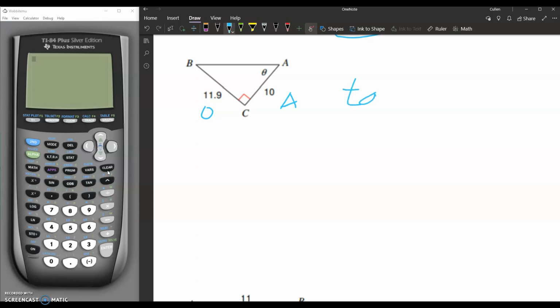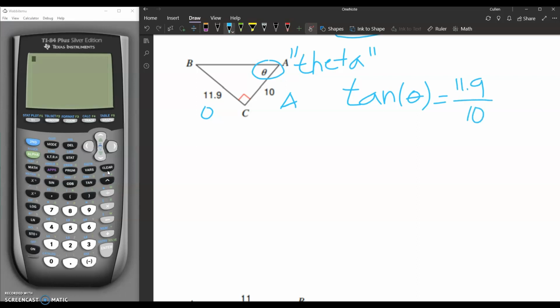The way you want to set this up, you want to go tangent, and then in parentheses you still put your angle. Your angle is this little symbol right down here that you probably have not seen before. It's a circle with a line through it. We'll typically draw it like that, and it's called theta. It's just a Greek letter, and I'm pretty sure that's how you spell it. But it's just a Greek letter people use to represent angles. So if you see my circle with a line through it, that's just representing an angle. It's a variable for an angle like x. And in this situation, we're going to solve for theta like we would solve for x. And then our fraction over here is actually going to have both its numbers in it because opposite is 11.9 and the adjacent is 10.